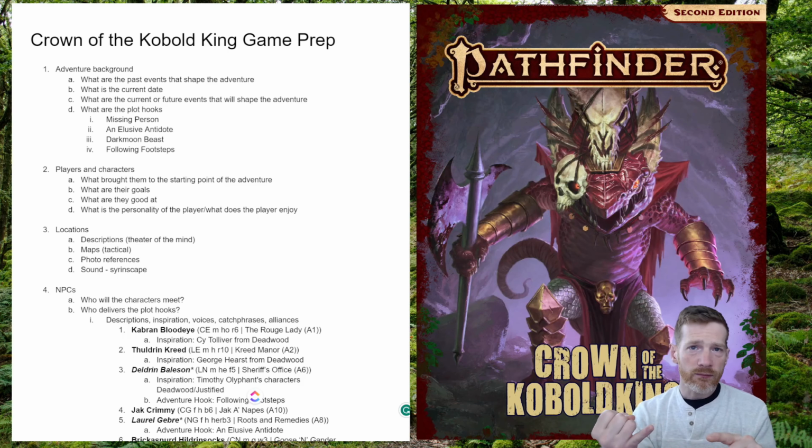A missing person. So when characters show up in this town of Falcon's Hollow, they can find out about somebody who's gone missing. He's a lumber camp employee, and people haven't seen him for a while. What's going on with that? An elusive antidote. Part of this adventure, no spoiler intended, but there are some sicknesses that are afflicting folks around town, and one of the apothecary is trying to gather some herbs and things like that.